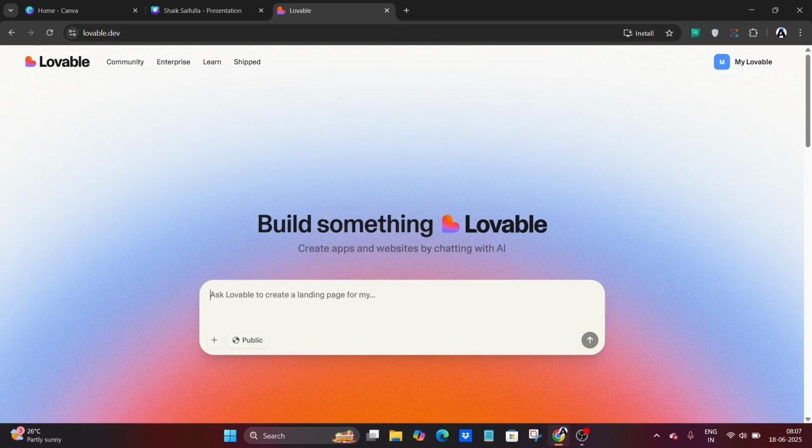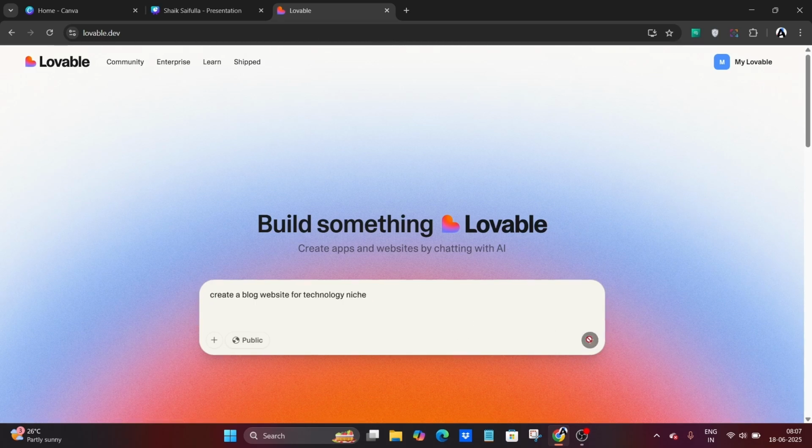It is a tool with which we can create websites or web apps by just describing them. I will show each and everything in the next section, but for understanding purposes, we are here at lovable.dev and we will write a simple prompt: create a blog website for technology niche. So this is our requirement. It is a prompt, right?